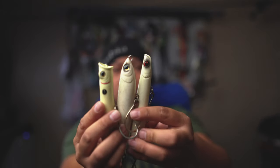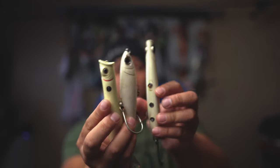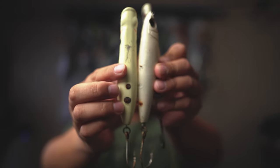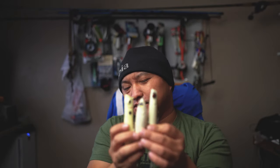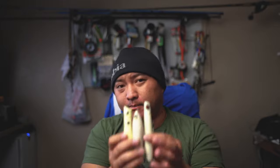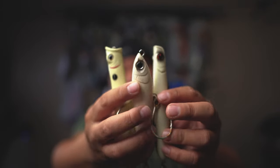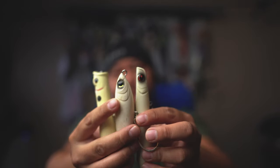And as you can see, they're all loaded, as in we put weights in these to make them heavier. The reason why I like these three is all three of them cast really well loaded. The main difference on these are the heads. So all these heads are different.